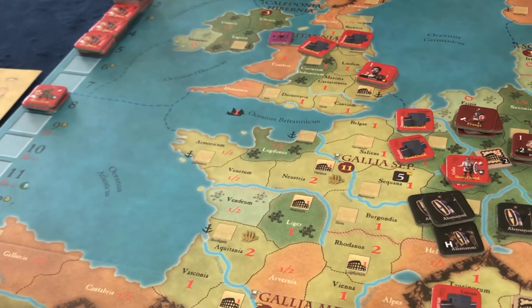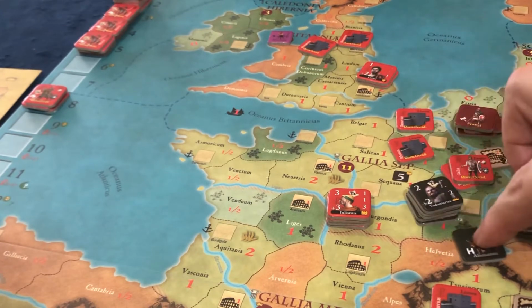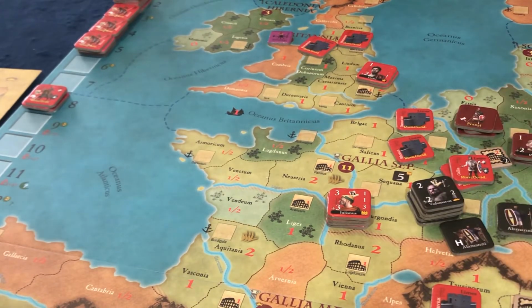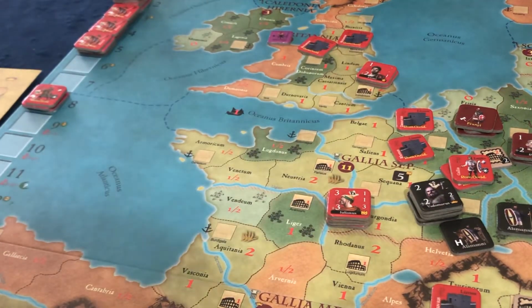So in Burgundia, the Caesar is there, and then the barbarians with his 2, he has to retreat, so he's going to retreat to here, Lotharingia, and that would be the end of their invasion. So now they get to do what's called a campaign. And you can see this little 2 on the bottom right here. He gets to campaign twice. That means he can attack 2 more times.